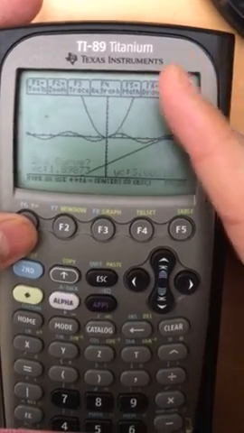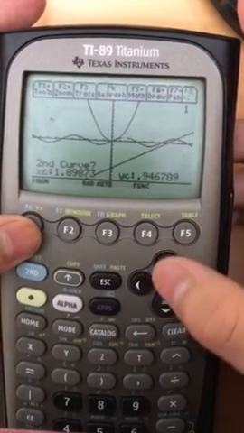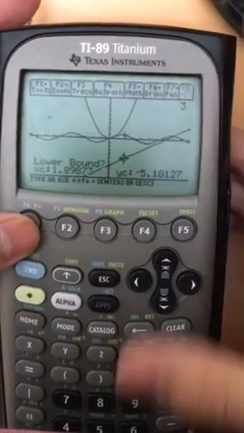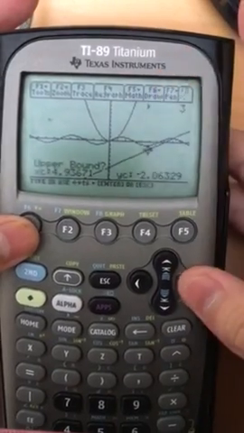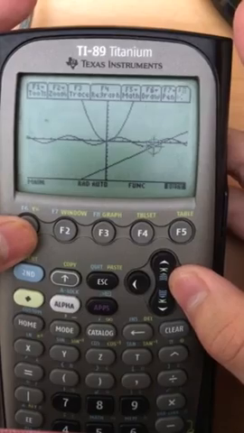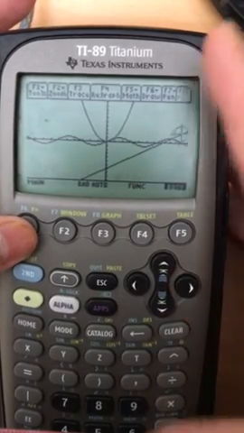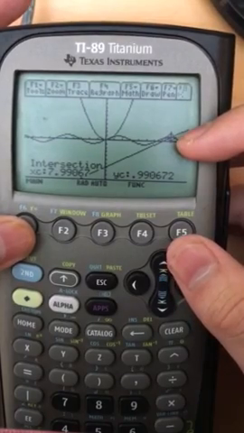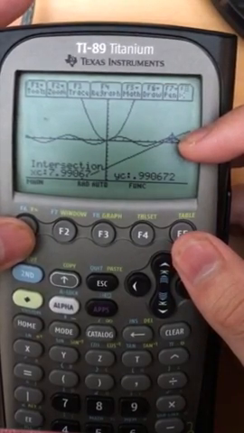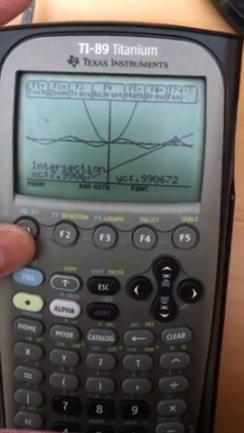First we'd select the first curve, and then we'd have to specifically select the line. And then we can do the lower bound and upper bound to find the intersection. And as you can see, the calculator locates it at 7.99067 and 0.990672.